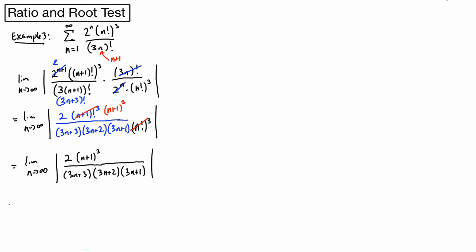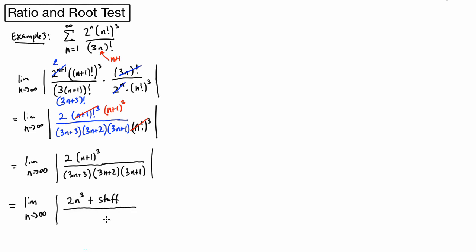Now, I want to caution you against trying to FOIL out all of this. Instead, I want to suggest maybe a better way forward, and that is when you look at the numerator of this limit, it's 2n cubed is the highest term plus other stuff, which I don't really care about.